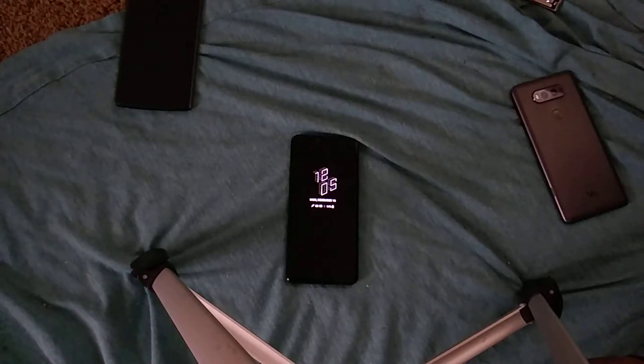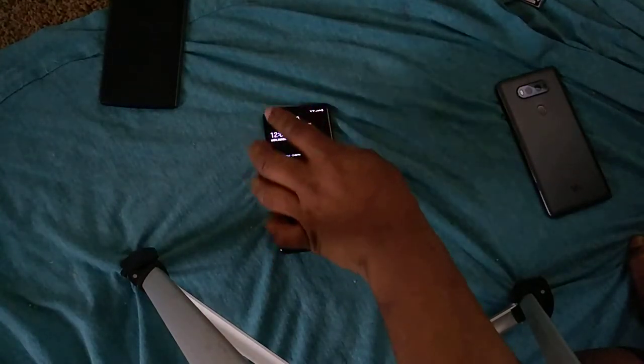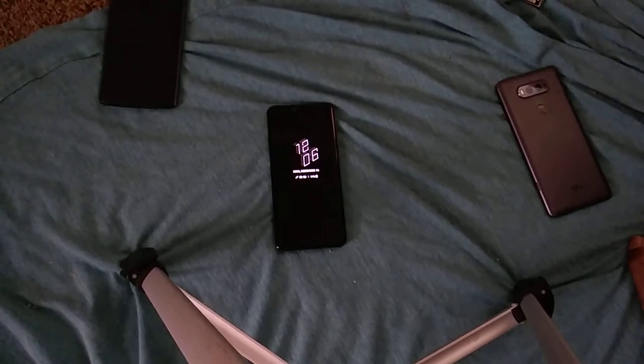Fast charging is fast enough. There are times where it'll go into adaptive charging, which typically happens when I'm using a charger it's not used to, or when I put it on the charger after a heavy game session at around 20%. But you can toggle it — there's a notification that comes up saying 'adaptive charging,' you expand it, hit 'switch to fast charging,' and it makes quite a difference. It'll go from like an hour 48 down to an hour and one minute, so that's a really nice touch.